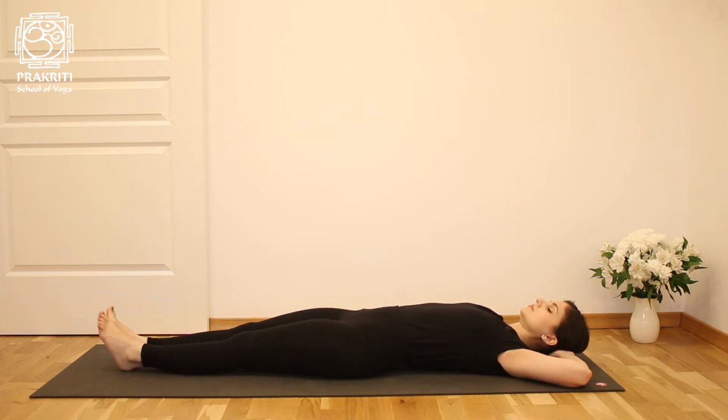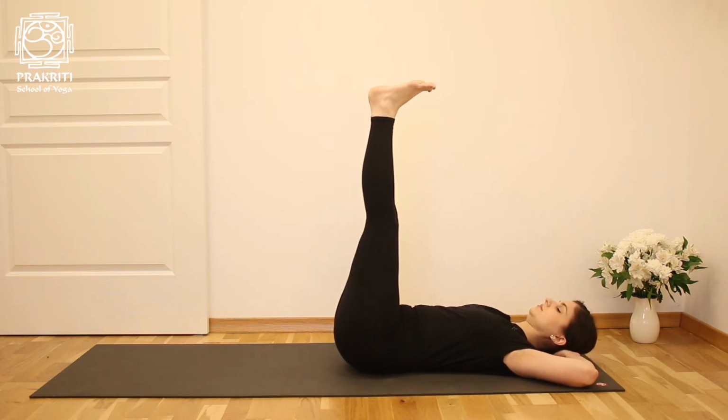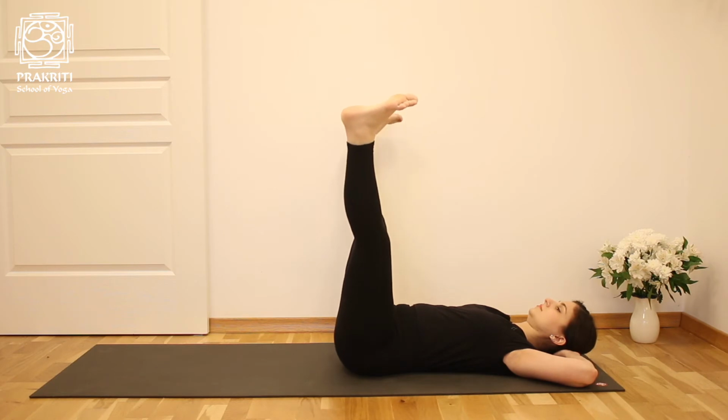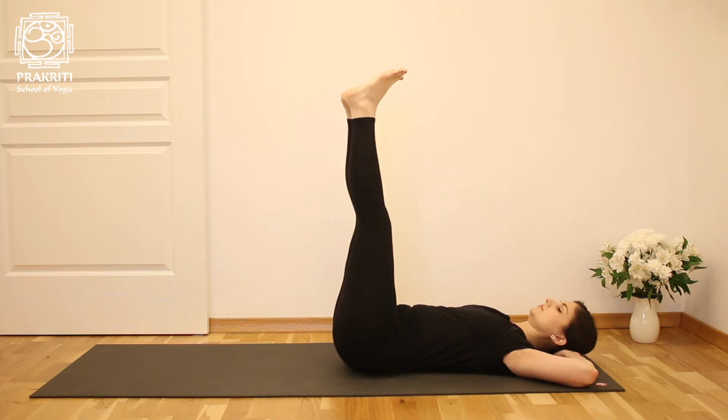Inhale and lift your legs up again. Now that you have lifted your legs up, you can spread your legs apart. Based on how much space you have, you are spreading the legs. Bring the legs together and then lower the legs down.